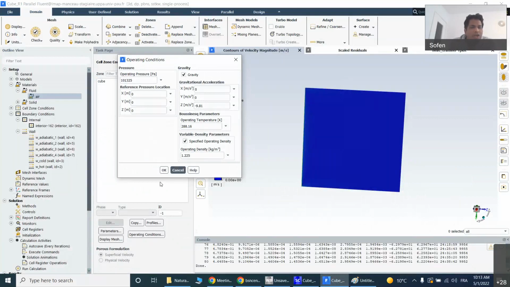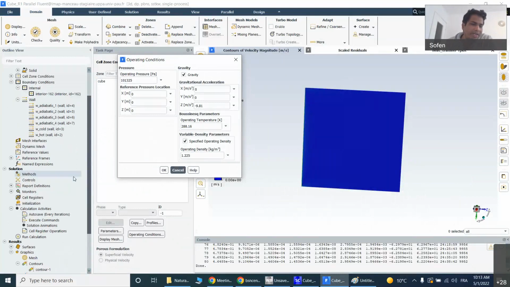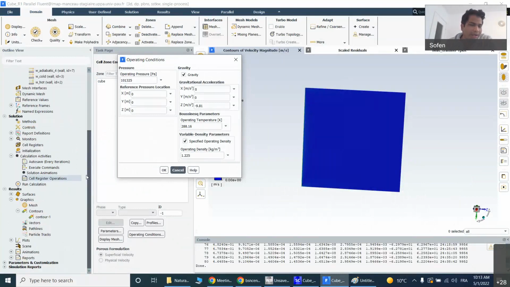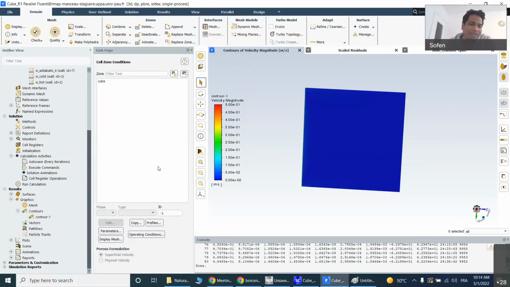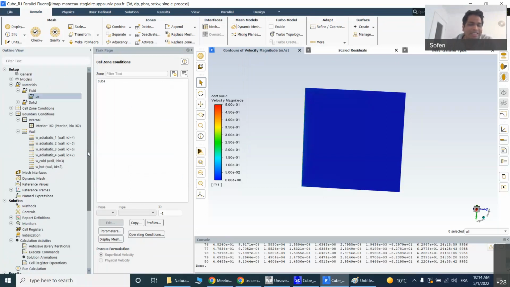There are a lot of other things. This is just a beginning introduction to natural convection modeling in Ansys Fluent. You can practice a lot of tutorials. You can do research problems in natural convection, 3D, 2D. The more you practice, the more trouble you will face, and you will come to learn more. Unless you practice these things, you will just listen and forget. Nothing will be useful. So you have to do some tutorials yourself to understand what's going on, what the trouble is and which model to use.